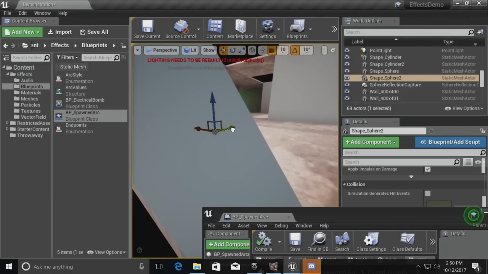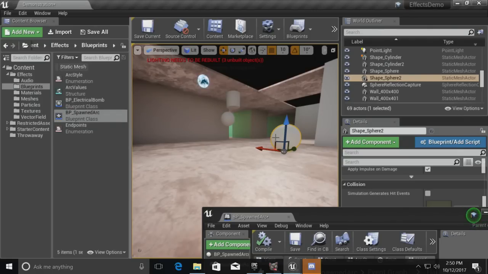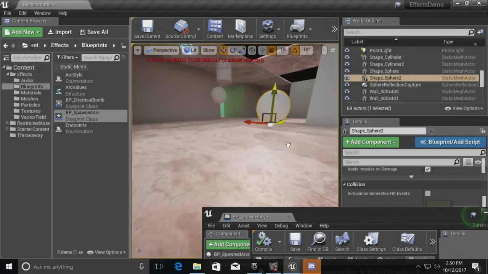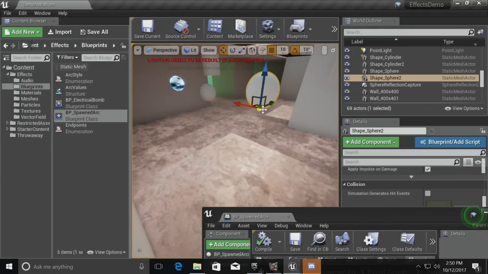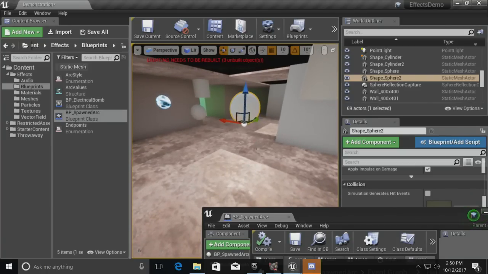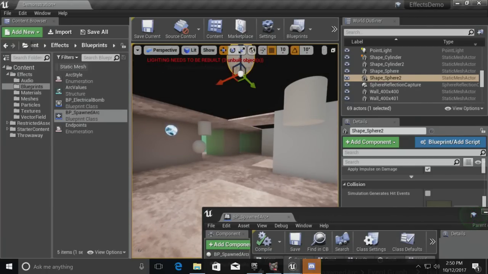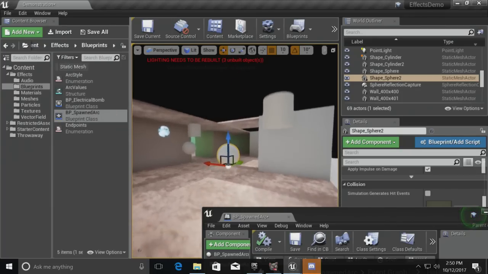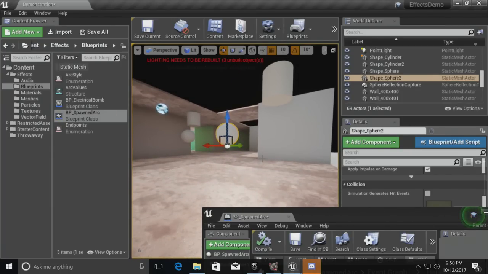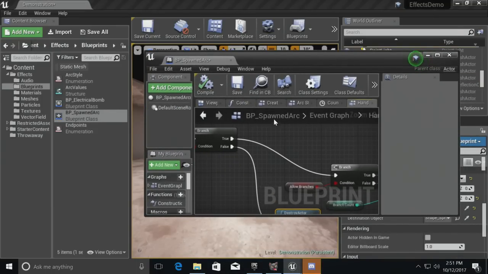So what I decided would make sense is that I trace to here, and so I store that data. So that's my initial arc. And then I move up a certain number of units and I trace again. And what that does is it gives me a little bit of headroom to trace out, not necessarily have a really high likelihood of hitting within a few inches of the same spot, but I'm not moving a ridiculous amount up. It's just like 50 units, which gives me just enough clearance that my arcs will tend to crawl across the world instead of kind of tripping and stumbling and just zapping the ground a whole bunch in one spot. So that was a pretty important thing.